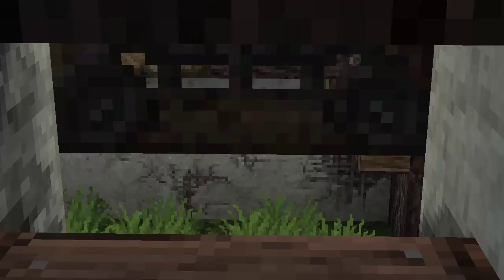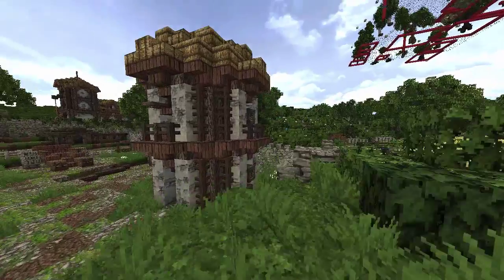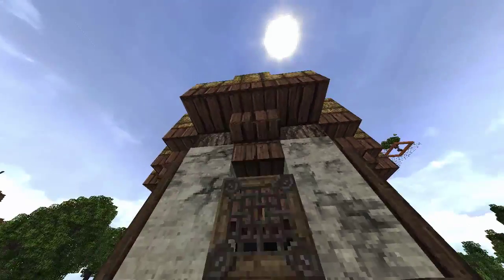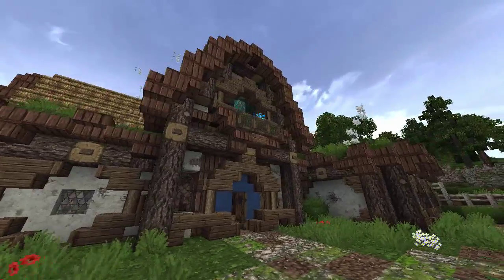I really like this as well, that it's a half block, so it doesn't actually let any light in. And on the outside of it, I have trapdoors, and the trapdoors on the outside were biome specific, so you actually couldn't see through them. So it just looked like a little shutter, a little window. I really like that idea. Now, onto this house.